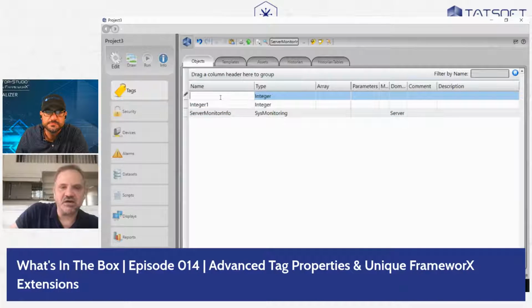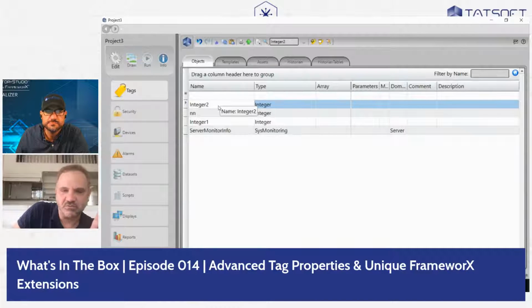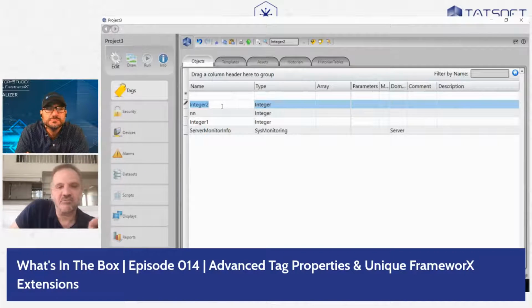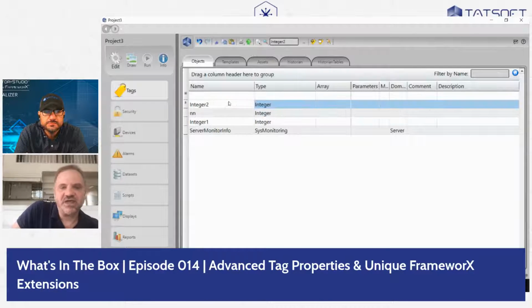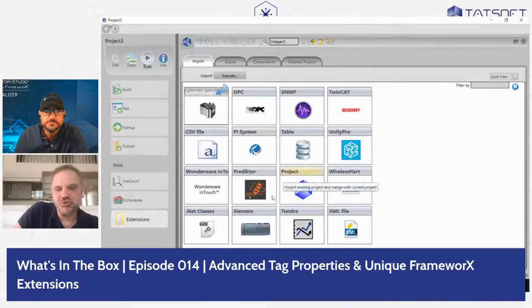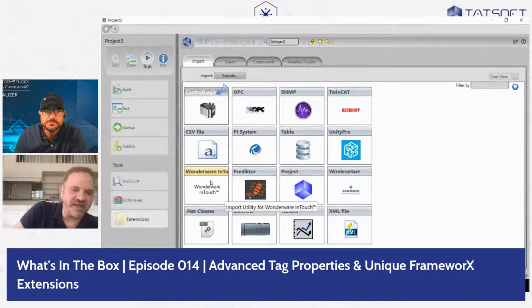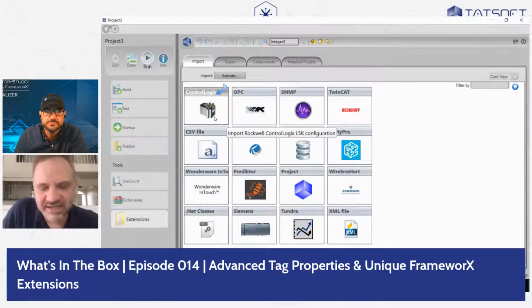When you create a new tag in your application, you can just type a new name here, or you can just press enter and you'll be able to change that name in real time with no problems. Even when you use that tag in the application, you can always rename it, like an employee name in a database. You have this button here to create new tags. You can copy and paste from Excel. You can import from a CSV file. You can run our extensions to create your tag bases from your legacy Wonderware InTouch projects or from any PLC application program like Unity Pro, ControlLogix, or you can even write a .NET application.